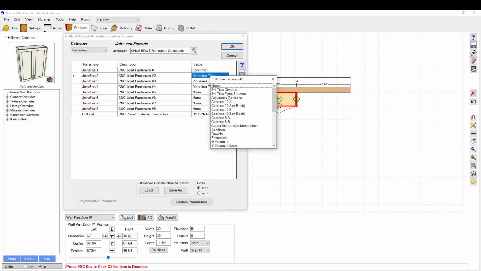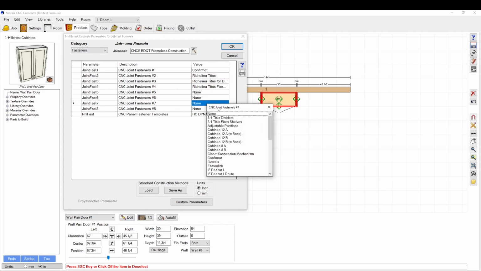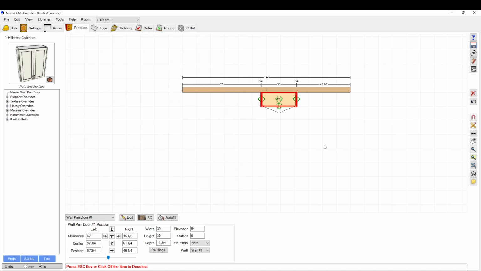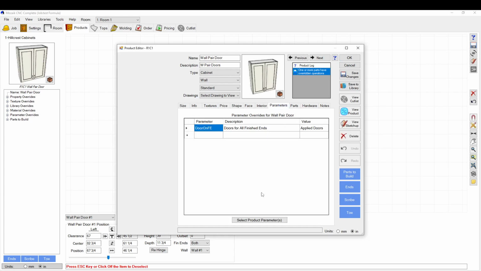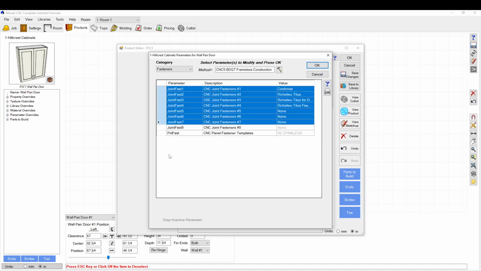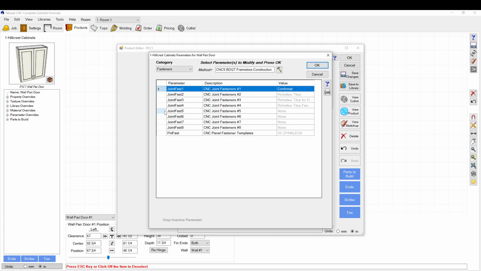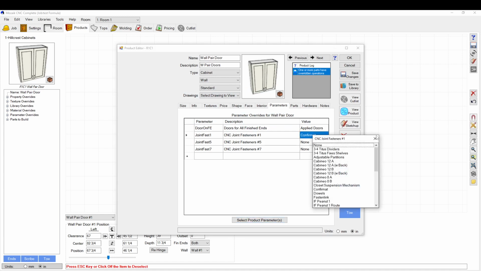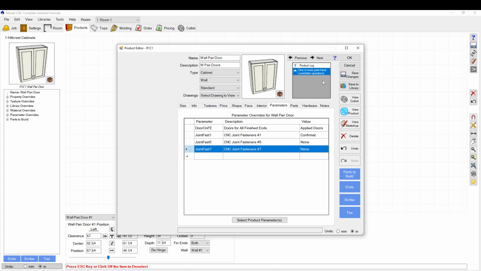So here we can edit these however we want. It brings up a bunch of different options. And then in the product editor, you actually have to go to the parameter, click here, and it won't let you edit it. You actually have to bring it in. So you can select multiple by holding either Shift to select a bunch or holding Control to select a few individual ones, and then you click OK, brings it into this menu, and then you click here, and that's how you edit the parameters in there.